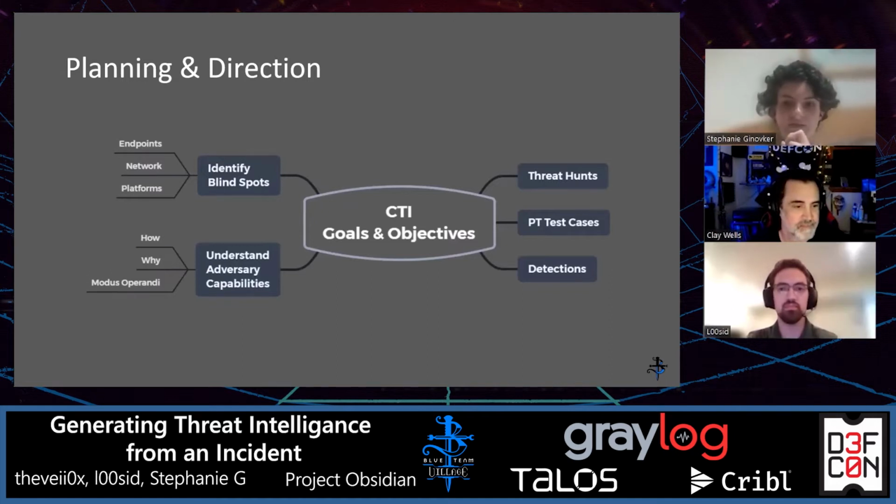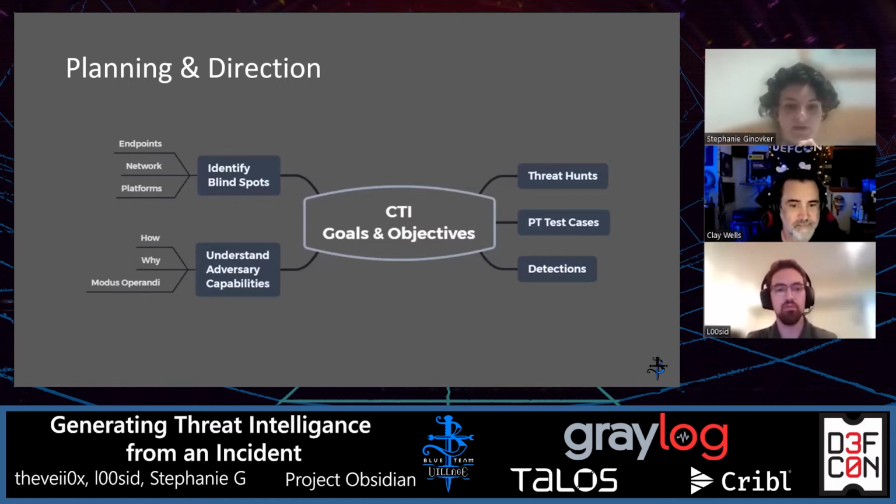And we want to also call out explicitly any new kind of defense mechanisms we want to create because of this CTI lifecycle we're going through. So those might be new detections we write, new threat hunts, new purple team test cases. So those might be explicit test cases you run with your purple team to check if a certain blind spot has been covered or not by your defenses.